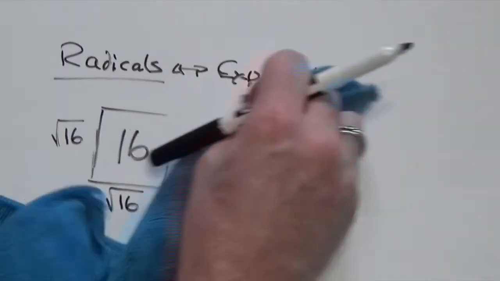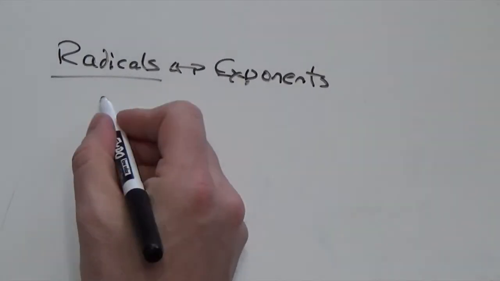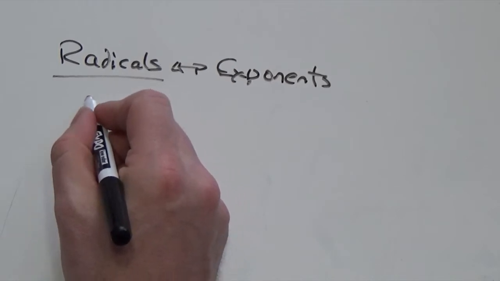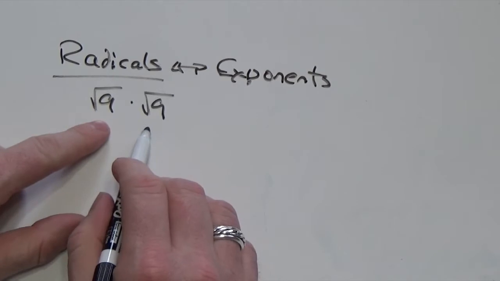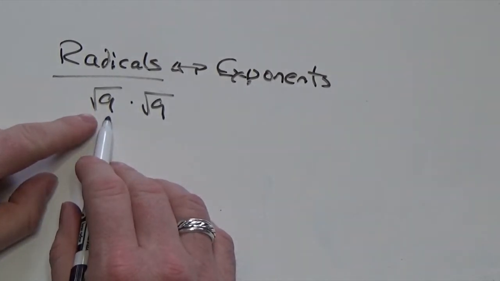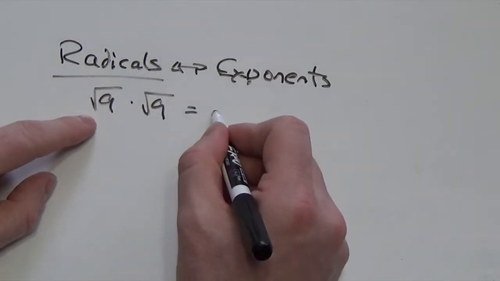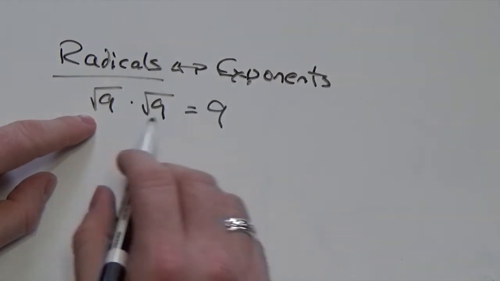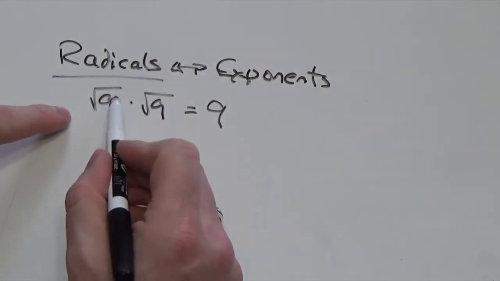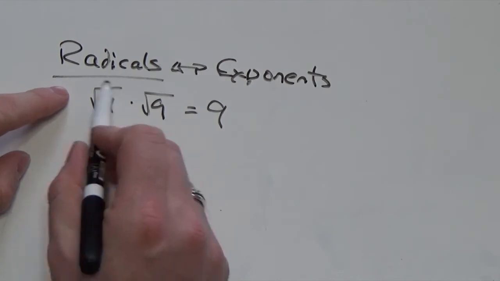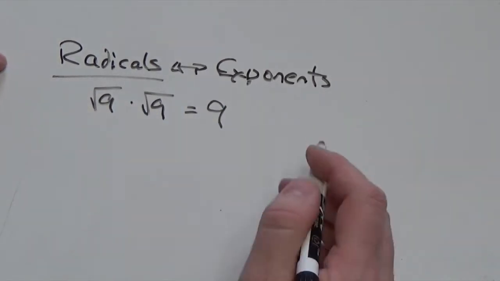So what that means is that if I've got, for example, the square root of 9, and I multiply that by the square root of 9, what this is saying is, what would the side length have to be to get an area of 9? And if I multiply that by itself, this has got to be equal to 9. It's got to produce a square with an area of 9. So this symbol says going backwards from the area to the side. Multiplying those together is getting me the area.